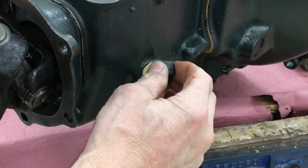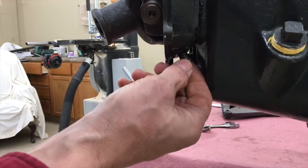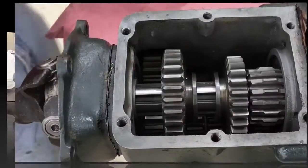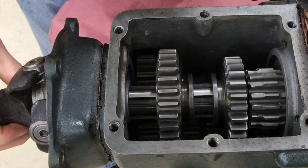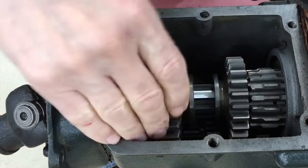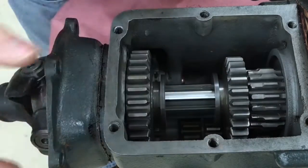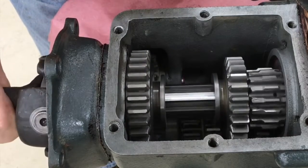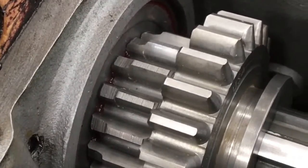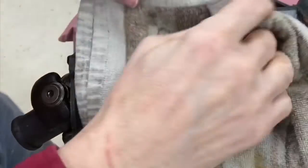The last thing on this side is to put in the oil fill pipe plug and the grease fitting. I plan on filling the oil through the top of the transmission before I put the tower on — give the transmission a little test run, make sure all the gears are sliding smoothly and engaging properly and that the bearings are operating smoothly. I replaced the old bearings with modern bearings that are sealed on both sides and I chose to remove the inner seal and install the sheet metal baffles. I also put one of these baffles in backwards and it was binding up one of the bearings, so I had to correct that.